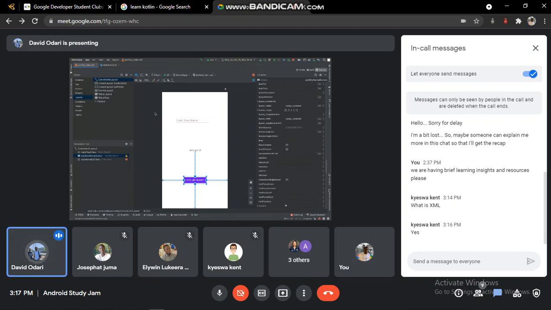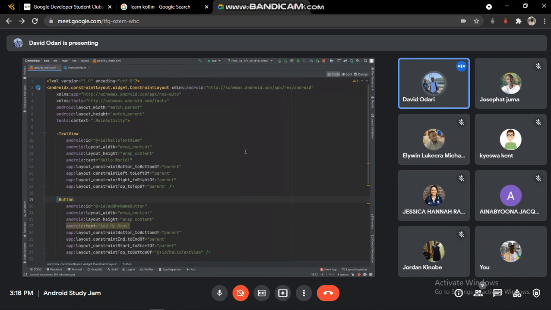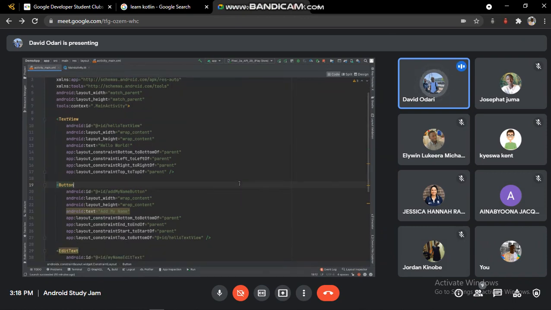Yes, you can actually drag and drop, but as your app grows and the more skilled you become, and the bigger the app you're working on becomes, drag and dropping is going to be a bit more challenging. For starters, yes, it's fine. We're just getting started. You can just drag and drop, but eventually, with time, you're going to have to get into the actual XML and do some tweaking.